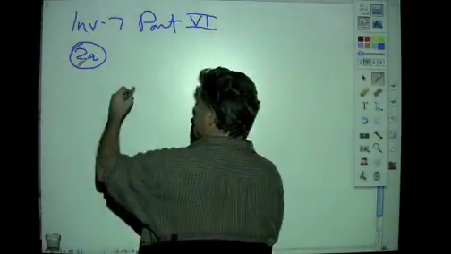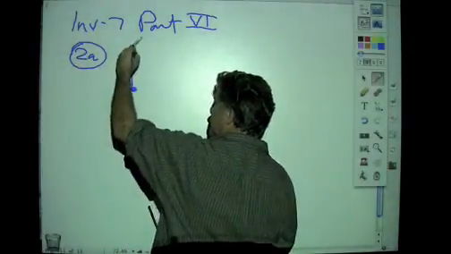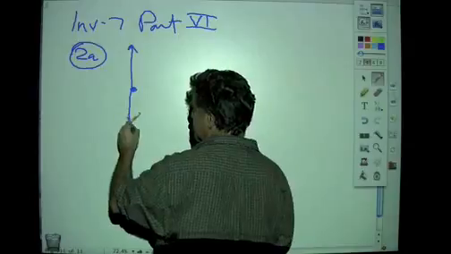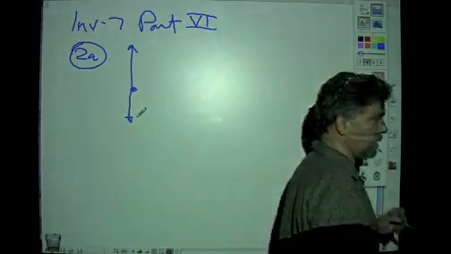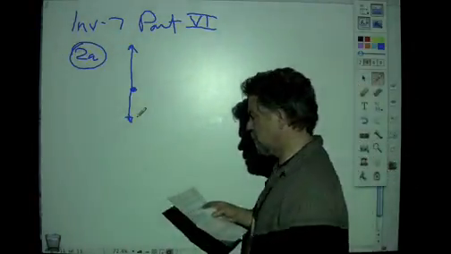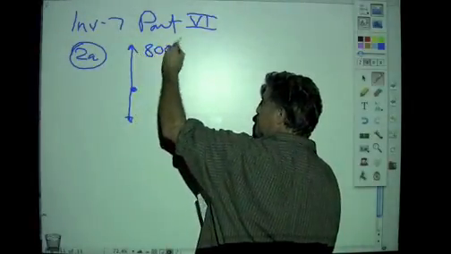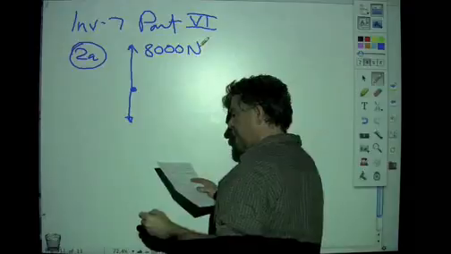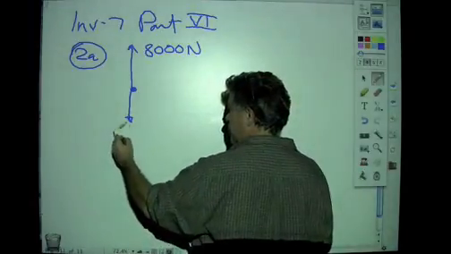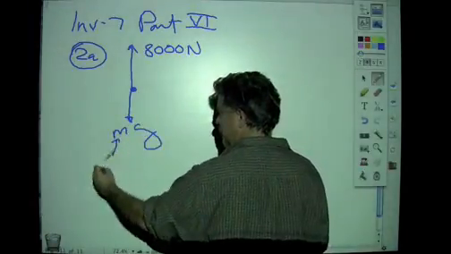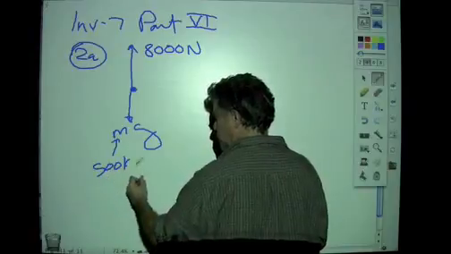All right, so a 500 kilogram rocket has a propulsion force of 8,000. So the first thing I'd do, go ahead and draw a little picture, a little free body. It's going to be simple. These are simple free bodies compared to what we were doing, but now we're applying numbers to it. So we have a propulsion force, or a force of thrust, of 8,000 newtons. And that's got a mass of 500 kilograms. So my mg down here, and the m is 500 kilograms.